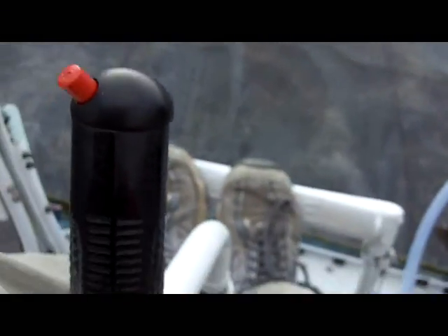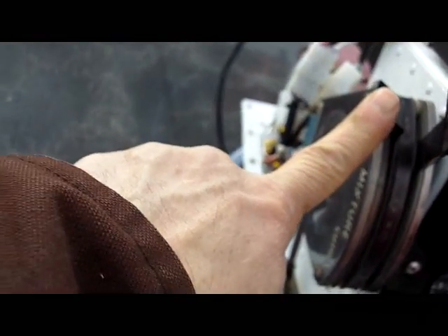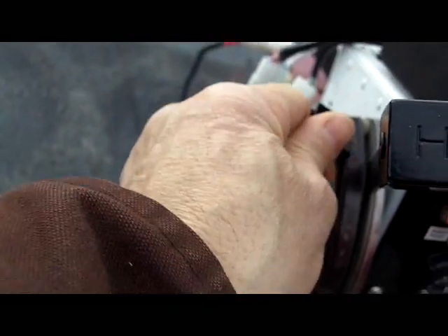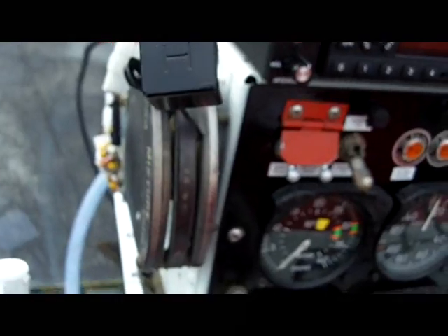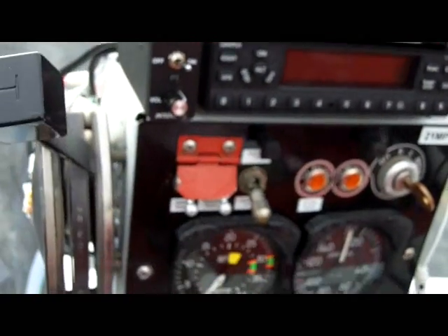Good habit patterns will keep you out of trouble. Back to the checklist — put the frictions back where they were, make sure all controls are in neutral. I keep my foot on the pedal to keep them neutral and kind of lock my legs around the cyclic to keep that from moving while we're doing all this. For engine startup, we make sure carb heat is cold — right here. Remember, this helicopter has a self-adjusting carb so there's no mixture, but the handle is still here. The intercom switch and radios are off right now. Strobe is on.